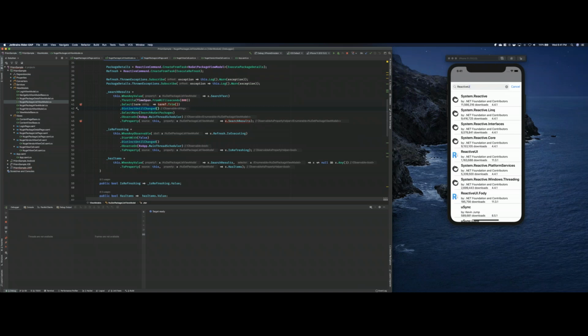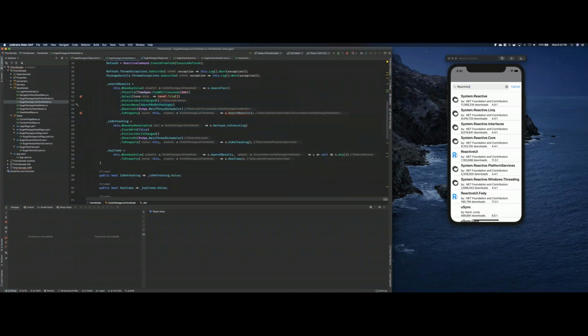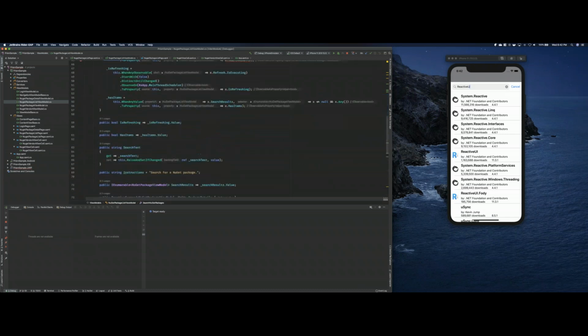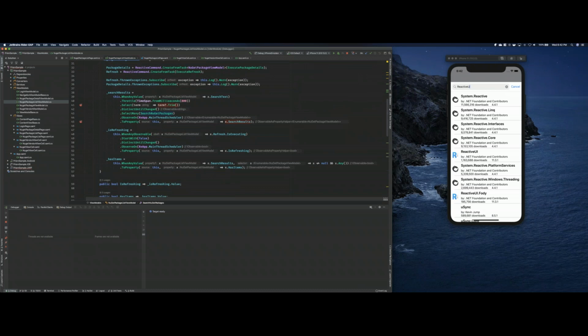This is a very powerful thing for mobile developers because responding to every single text change, firing off a task to go hit an API for every single text change becomes very process intensive, and it will bog down your application and mess up a lot of things. But using reactive extensions and ReactiveUI and LINQ over events, I can trim down the amount of processing that my application has to do. And you'll notice I've implemented search. I mean, I cheated because this is technically part of the search, but that's a function call. I did this in a couple of lines of code.